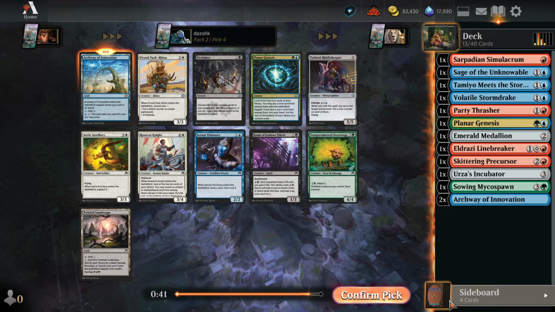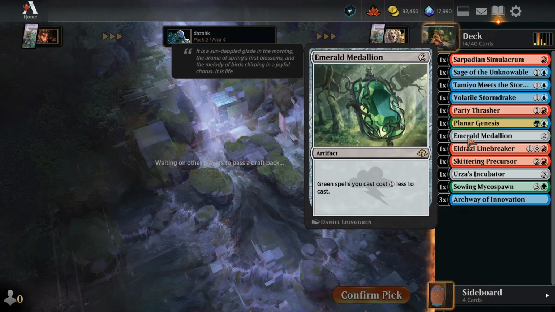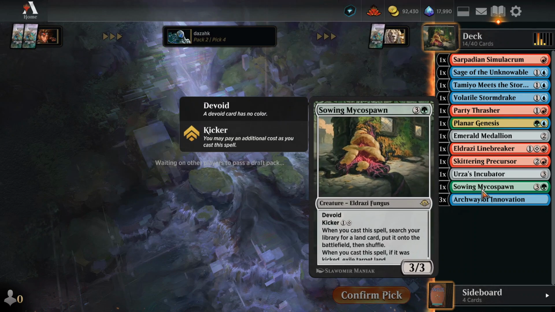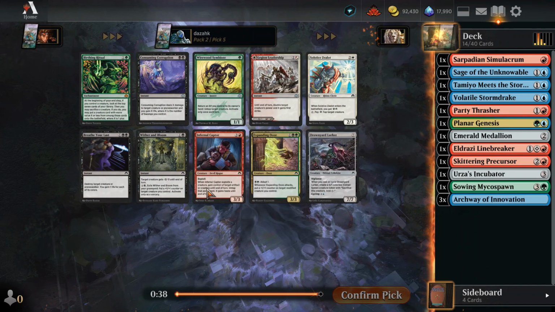Wow, another Archway of Innovation. Well, let's get all the Archways for Innovation. It's not a legendary land. If we can get some artifacts as well, that can help us cast our spells. That's 3 lands as well. We've got 11, I guess, playable cards so far. We need 12 more non-land cards. Hopefully we'll get something expensive we can actually ramp into.